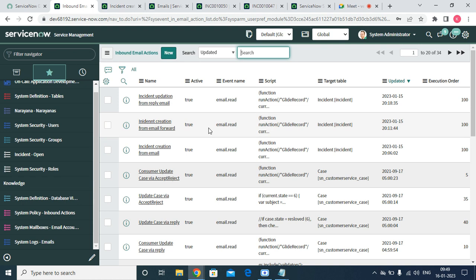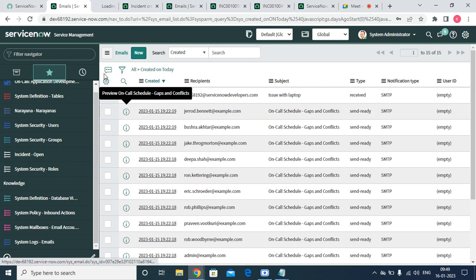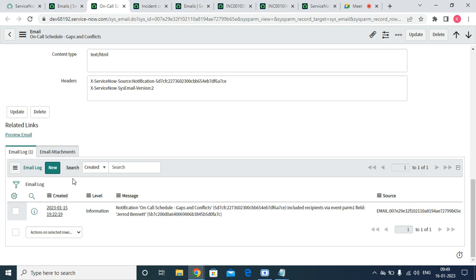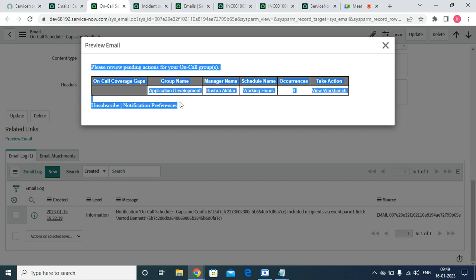Since you have not identified it, go to the emails sent to the user, and go to preview email. You can copy the same thing here, mention it in the email body, and send an email as a reply or forward, using the prefixes we have.